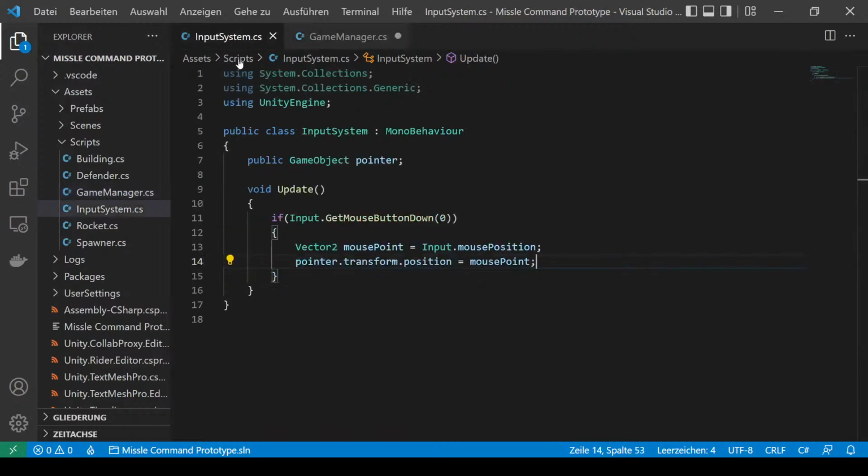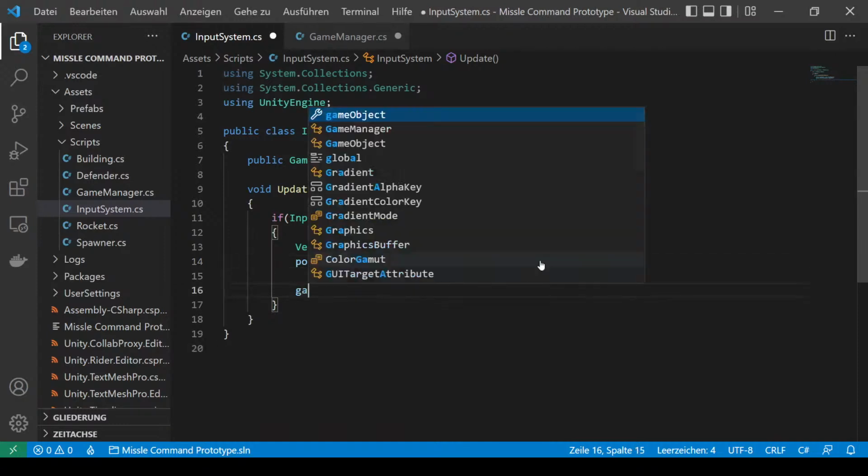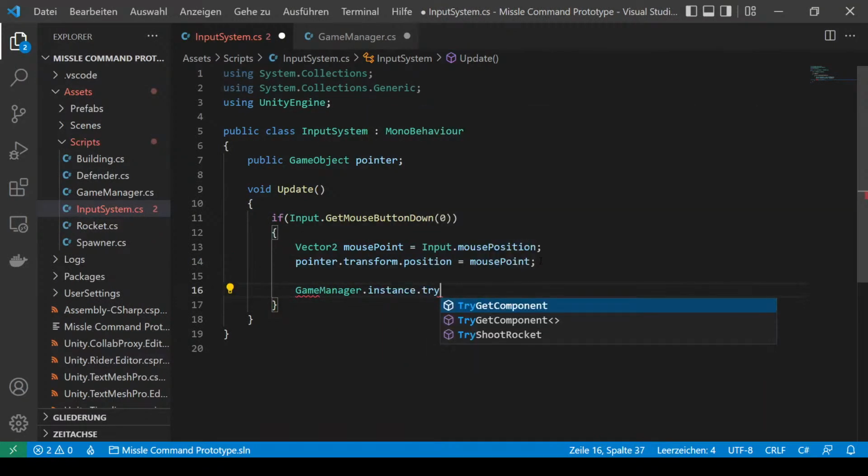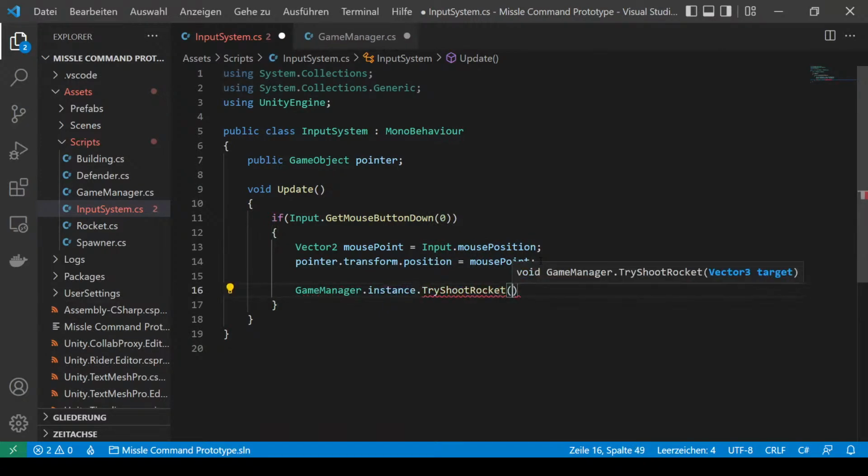So from the input system, whenever we click on screen, we want to call the Game Manager, .instance.TryShootRocket. We need to pass in an information, which is, well, what's the point now in 3D space?